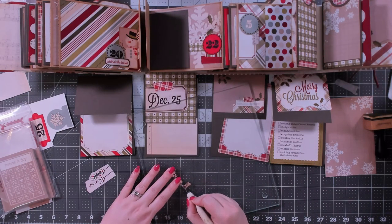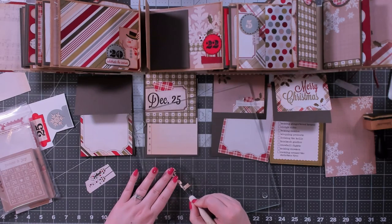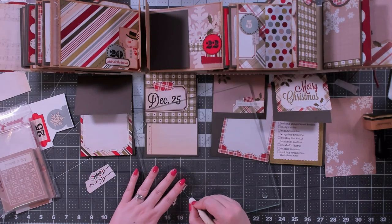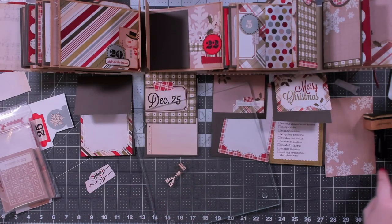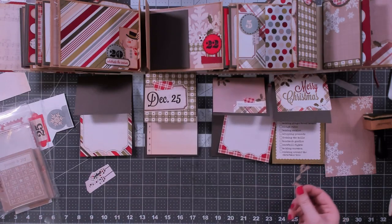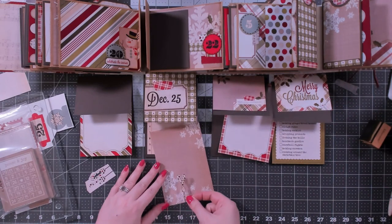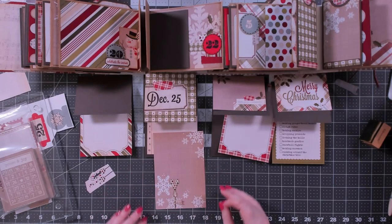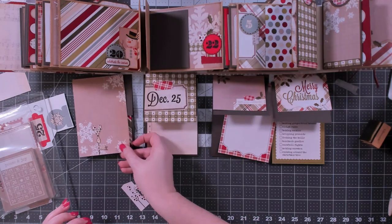Now very carefully, I'm gonna cut that last little bit with my knife. Okay. And I'm gonna glue this like so in this corner over these snowflakes.